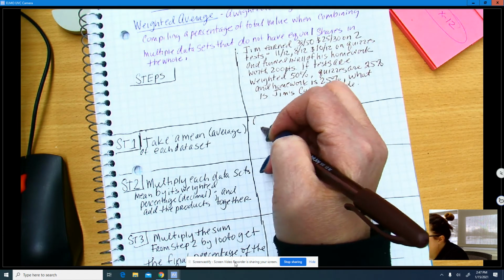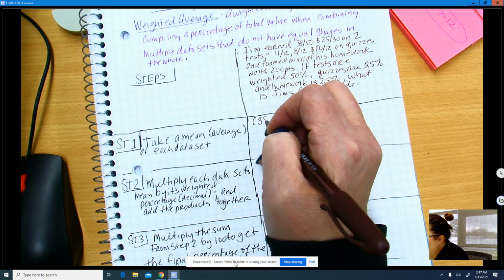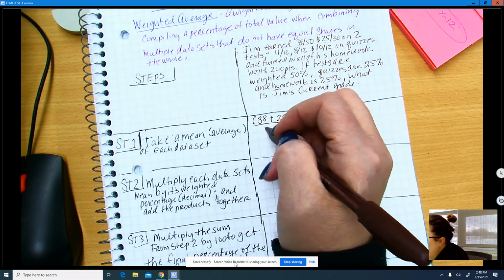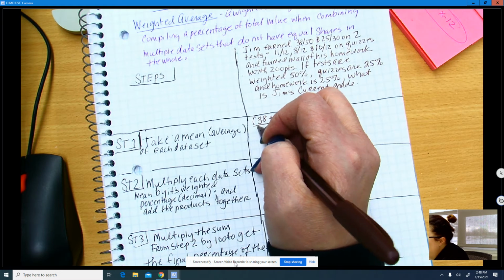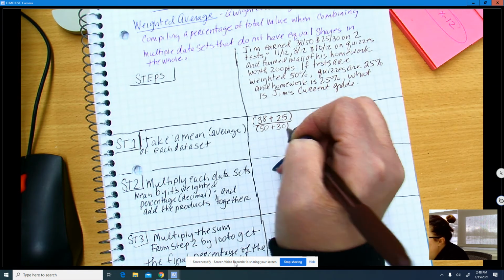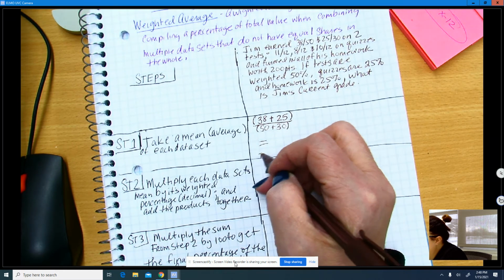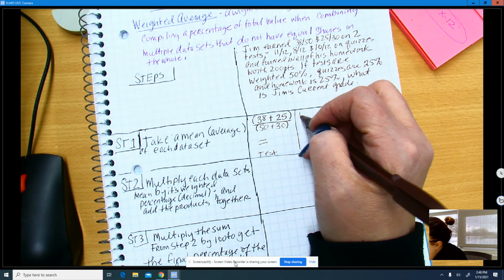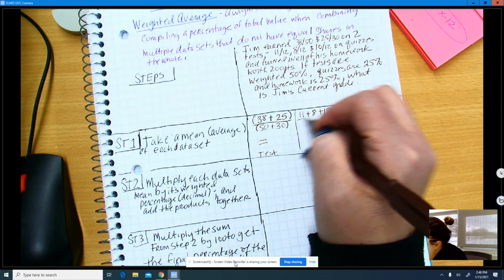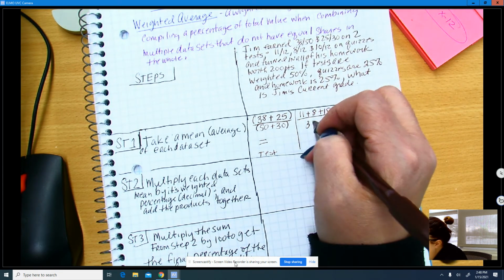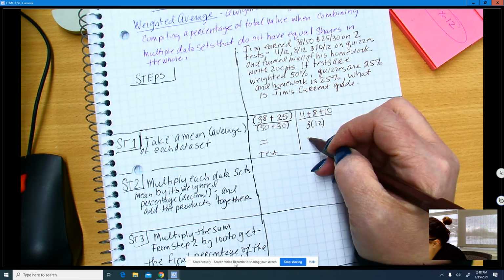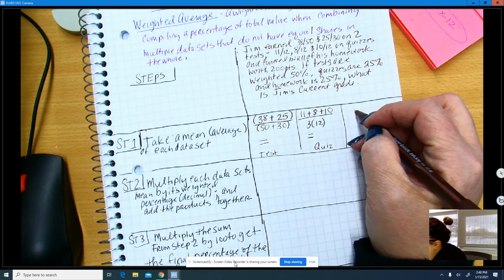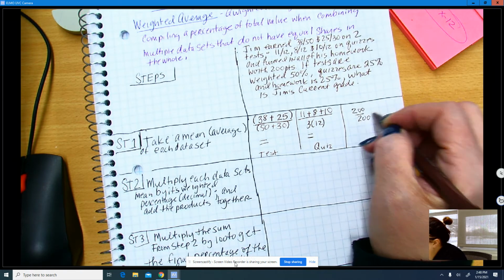We add up the total points earned. So for test, he earned 38 and 25. And that is divided by how many total points were available on those tests. And that was 50 plus 30. So this is going to be my mean for test. And then for quizzes, he got an 11, an 8, and a 10. And all of them were out of 12, and there were 3 of them. So this is going to be the mean or the average for quizzes. And lastly, he got 200 out of 200 points on the homework.